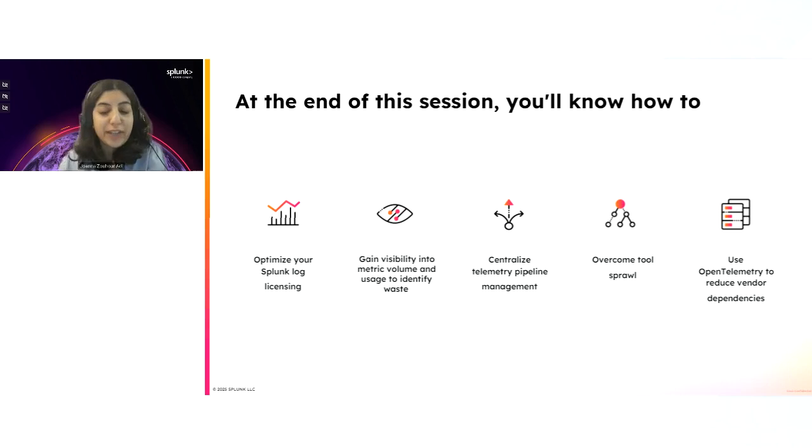And so the idea here in this session is to help you all understand how Splunk can help you do all of that. And more specifically, you'll be able at the end of the session to know how to optimize your Splunk log licensing, gain visibility into metric volume and usage to be able to identify waste. You'll also learn how to centralize telemetry pipeline management, overcome tool sprawl, but also use OpenTelemetry to reduce vendor dependencies.